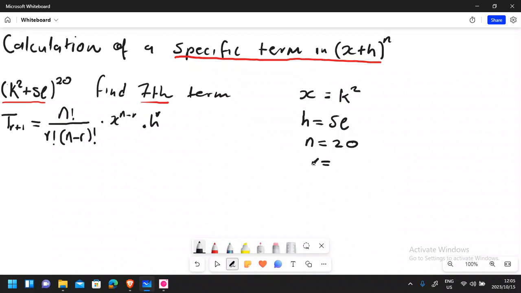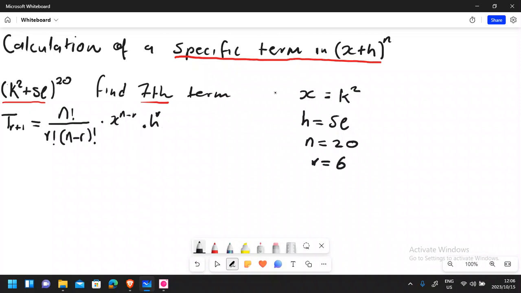is the one that confuses a lot of people, but r basically is the previous term to the term that we are looking for. So we are asked to find the seventh term. So in order for us to use r here, our r is supposed to be 6, because 6 is the previous term of the seventh term. So I hope you understand, guys. If they were asked to find maybe the 8th term, r was going to be 7. So I hope you get what is happening here.